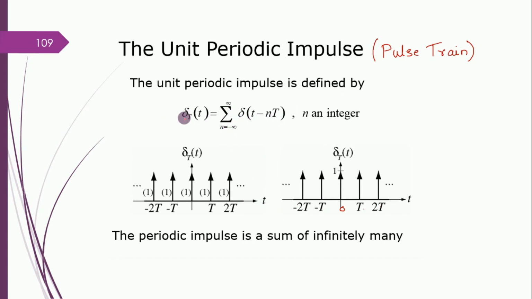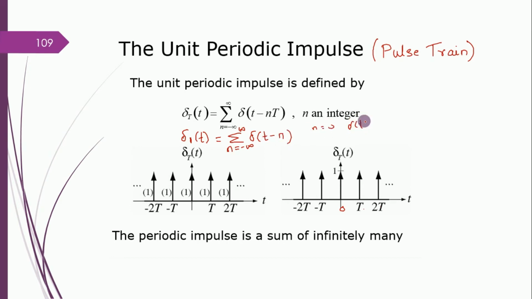See, if I have something in the subscript, for example, I write it here: delta 1 of t is equal to what? This is nothing but the summation n is equal to minus infinity to plus infinity of delta of t minus n. In place of T I have 1, so I just don't write it, t minus n. That's the meaning. Whatever value of n you produce here from 0, 1, 2, 3, that particular impulse will be produced. For example, if I supply n is equal to 0, what do you get?